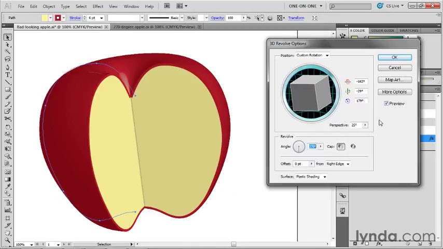Now, you may end up seeing some degree of problem here. I can see just this tiny little edge cut out at the top of the apple. But I've worked through this project a few times, and I've seen more than this on different machines and even on this machine, actually. So it's a little bit tricky. In other words, Illustrator has a tendency of providing you with different results every time you choose one of these commands. And if you see a little bit of yellow showing up, what that's telling you is that the stroke is growing so thin at that location that the fill is showing through.